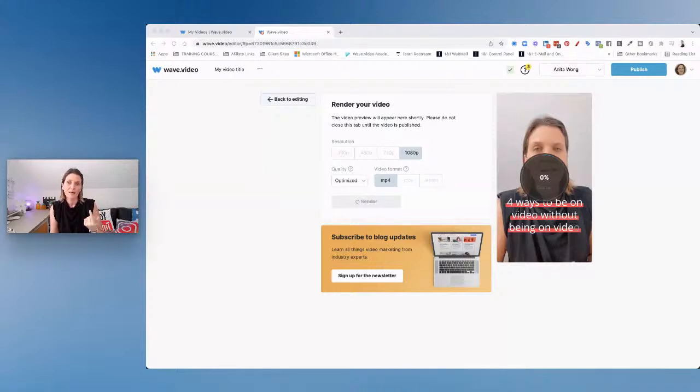One thing to say is that if you use stock images or stock videos that cost money, when you get to the publishing point, it will ask you to make that payment. So it will tell you if you have used a piece of stock video or images that cost money. And if you have, and you don't want to spend money, it will tell you which ones you've used, so you can just go back and swap them for something else if you want to.